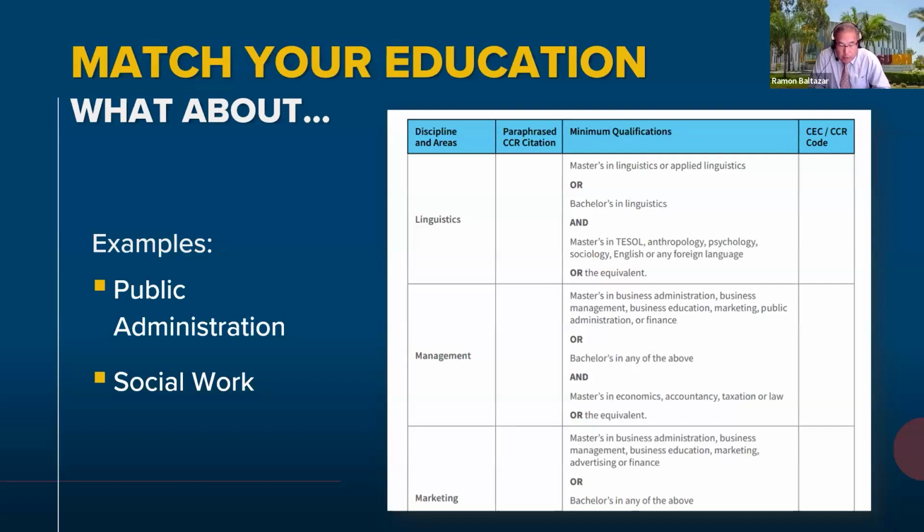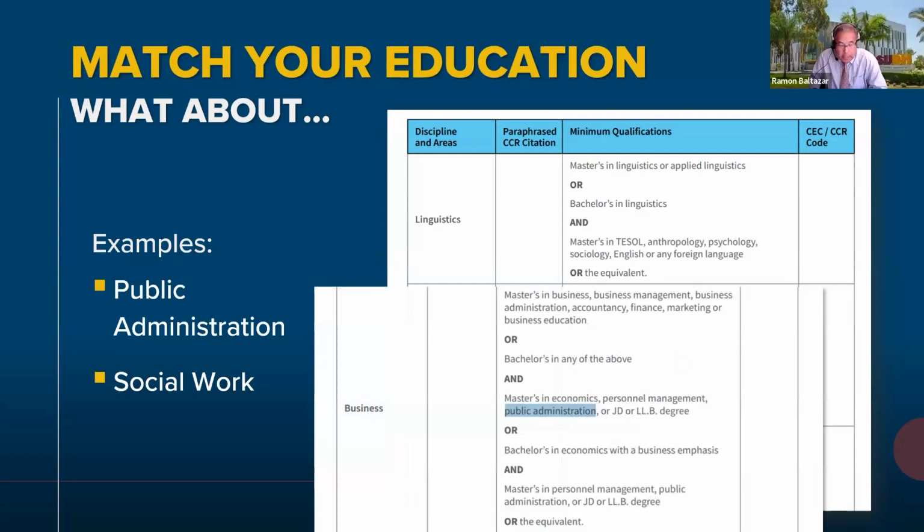This is accomplished through an evaluation of both your bachelor's and master's degree. This process happens at the campus level, usually in the HR department of the district office. Here is an example of what is called MQ equivalencies. The first one let's look at is the Master of Public Administration, or MPA. You may want to teach business courses in this case. In this case, the subject of the bachelor's degree is critical. Look at the bachelor's degrees that meet the MQs along with the MPA that will give you equivalency.